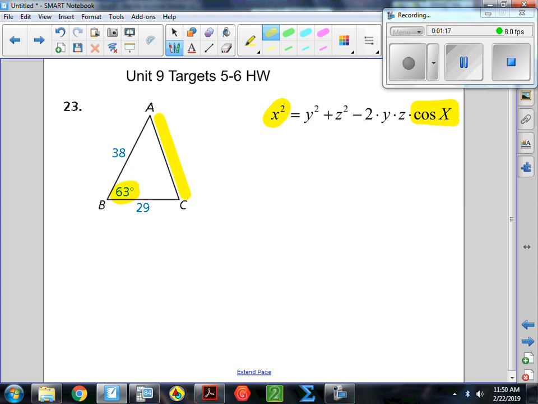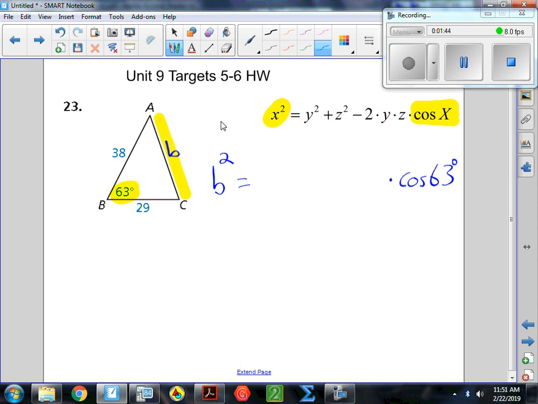So in my diagram, angle B is 63 degrees. And so I would be using that to find side b, which is across from it. So I would start my equation, if I'm using the law of cosines, by saying b squared equals, and I would do some stuff, and at the end I would say it's times cosine 63 degrees. And that's how the law of cosines works.